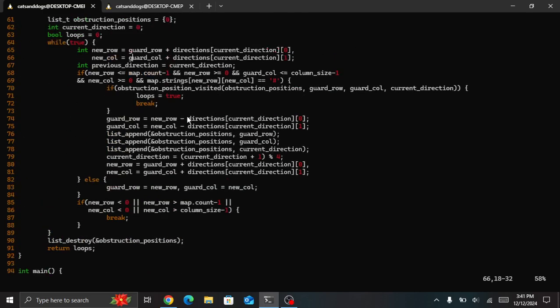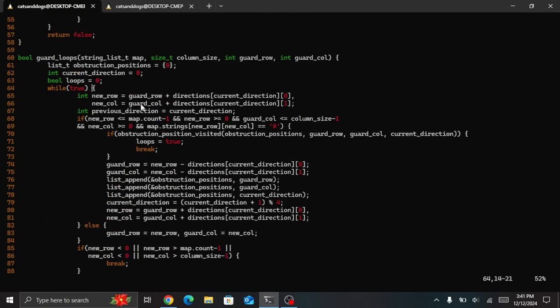So this is what my guard loops function looks like. I have a list of the obstruction positions that we visited, and I have an integer of the current direction we are at. I have a variable called loops. You can see it is a Boolean value.